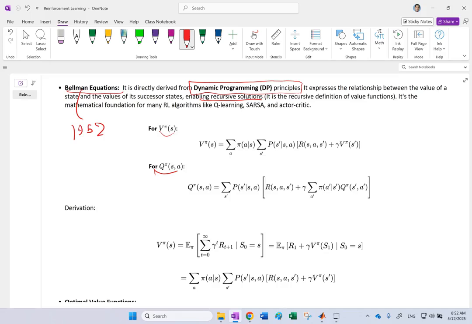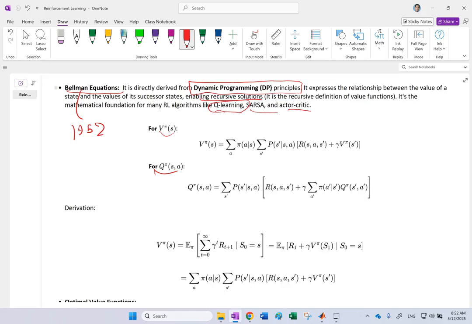But overall, this field has a history of more than 70 years, though exactly calling it reinforcement learning and Q learning and all of those took time. So first we're going to see what the Bellman equation is, and then we see how we can solve or simulate this and find those Q values by Q learning, SARSA, actor critic. This video we only focus on Q learning.